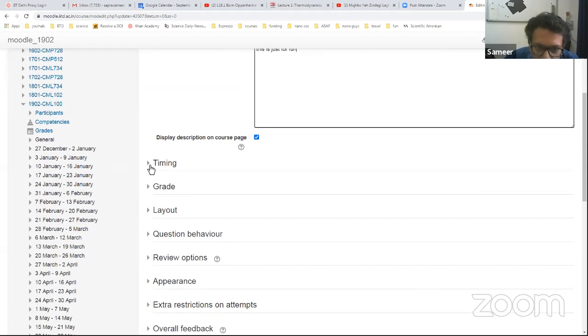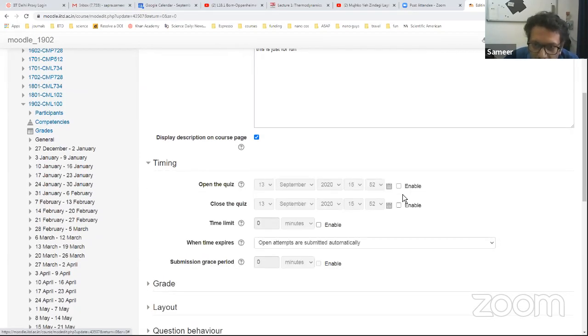Now, these are things which I have not given on the slide. Timing. You want to enable some timing, some closing time, open time, whatever. You might even want to have a time limit. Like, you want to open it at 9:30 and close it at 11 o'clock, so that if some latecomer comes, you still give them the time.